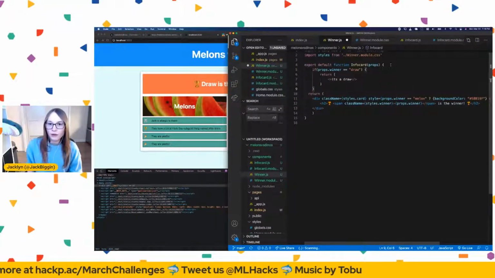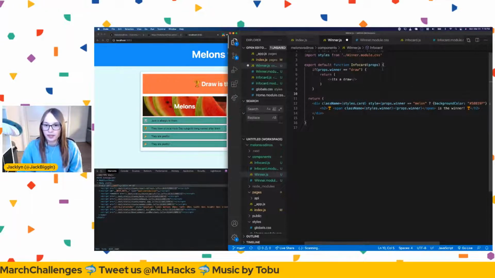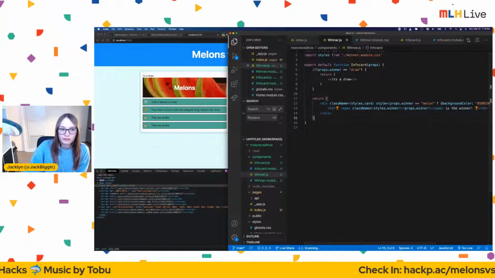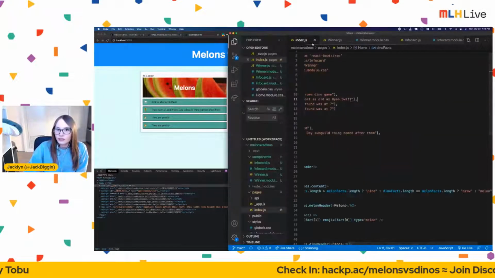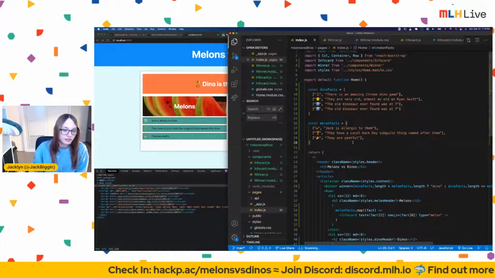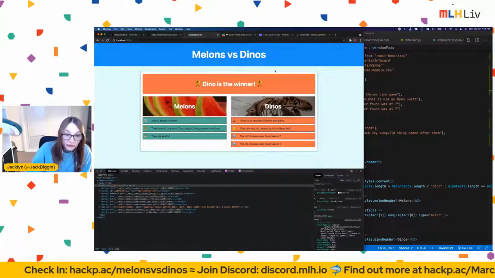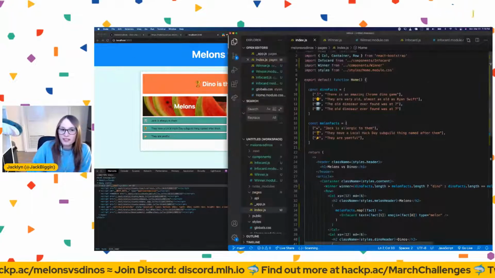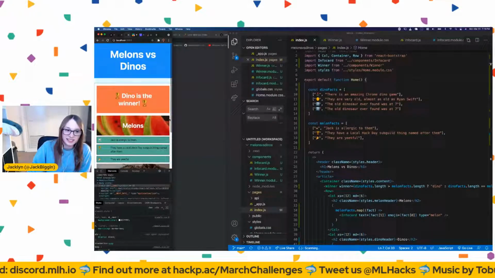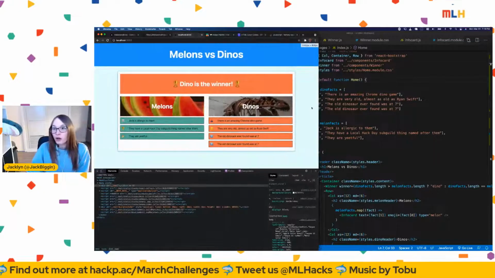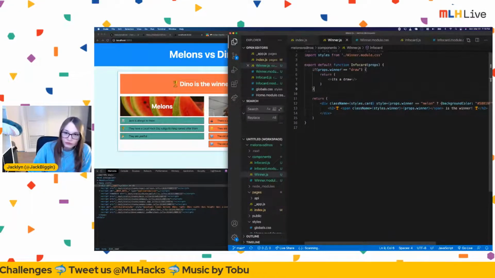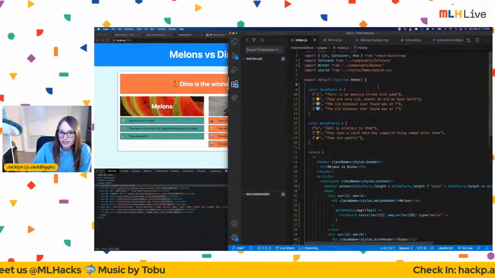And then if it's not, if we get to this point, we can presume it's not a draw, and so we can then return something. So if it's a draw, for now it's just going to return it's a draw. Otherwise, if it's not a draw, it's going to declare our winner, which is really cool. And see, that was pretty easy to do. And remember, this is all responsive. This will work on mobile as well, which is kind of cool. So we've got that logic done, but we need to make it so we're designing a thing for the draws. So let's go and add in that extra fact again.